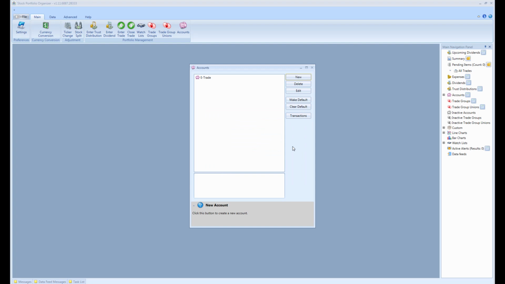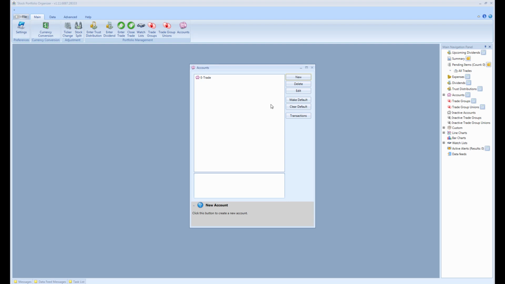Next, we will need to create a trade group and put all of our trades in it, as it will be used by the position sizing formula to calculate the net liquidation value, which is needed to be able to calculate the amount we are willing to risk. For example, if our account has a balance of $50,000 and the value of our trades is $30,000 if sold at their respective stop loss prices, then the net liquidation value would be $80,000.